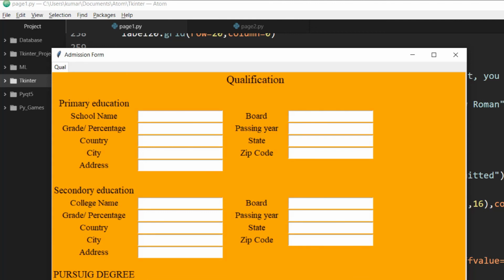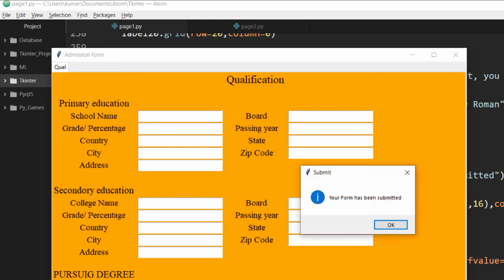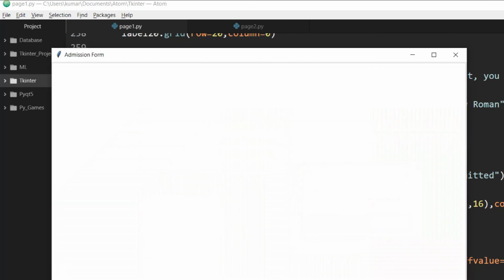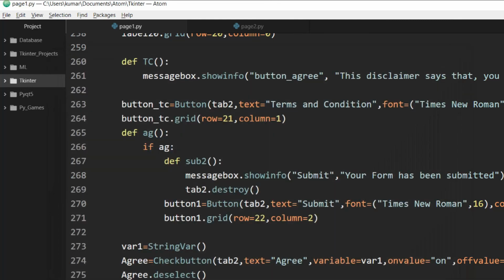Okay, we can change the background. As you can see, it has white underlinings. We'll just try changing and see that if it has some alternate effect or not. We click agree, we get the button, and our form gets submitted. Okay, we want our window to be closed as well.